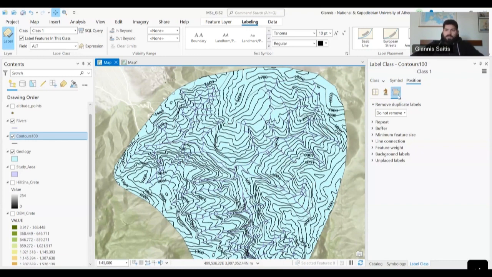So in this section, the conflict resolution section, for the position of the labels, there is an option for removing duplicate labels. For example, you might have the same number on the same contour, very close. Okay, this is not nice to see. So there is an option to remove within a fixed distance or remove all and just keep one contour. Okay, the one corresponding.